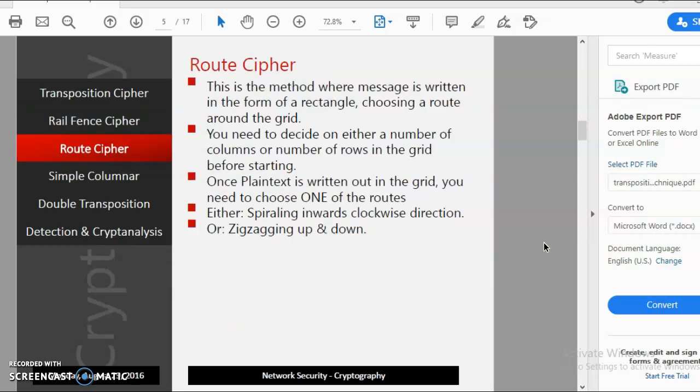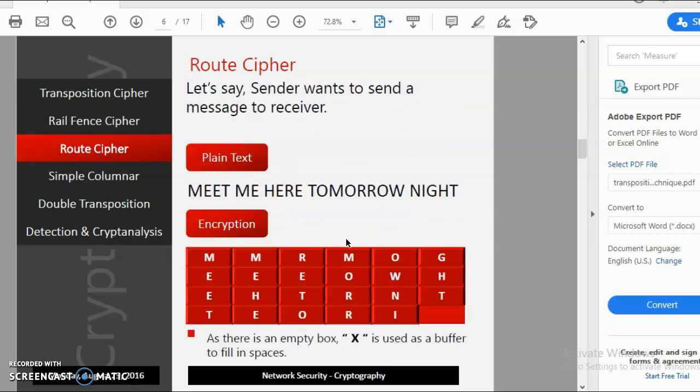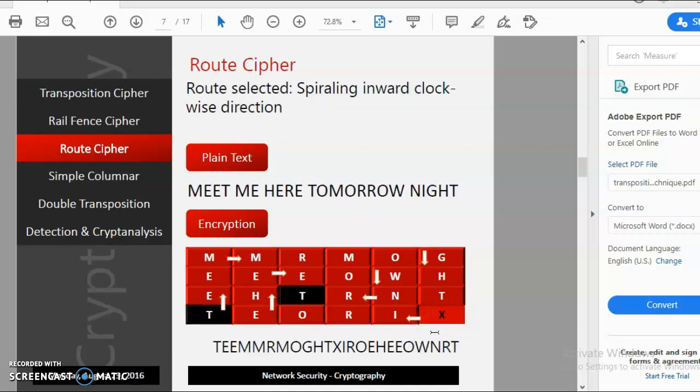Next is route cipher. In route cipher, the message is written in the form of a rectangle, choosing a route around the grid. So here we are using the spiraling inside clockwise direction. So this is the text. We write here meet me here tomorrow night and replace the last word with the X. And we start spiraling from here.